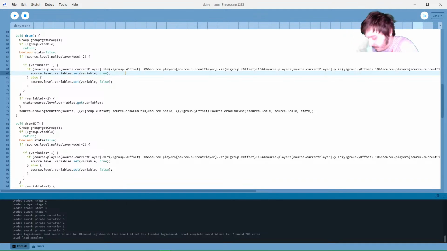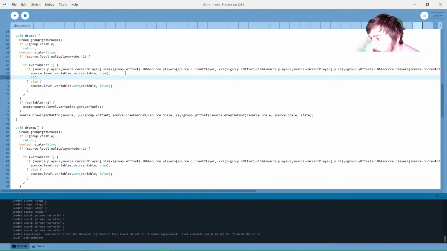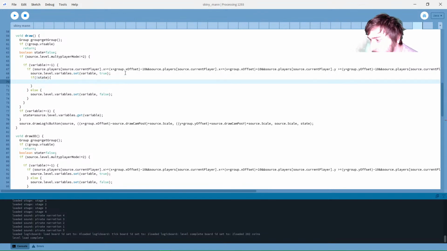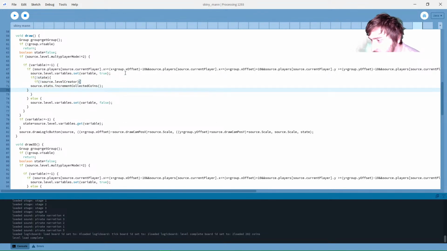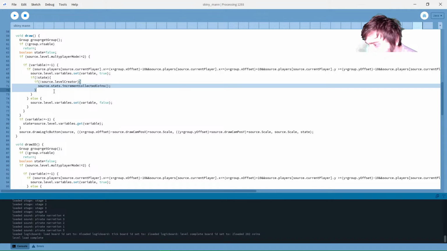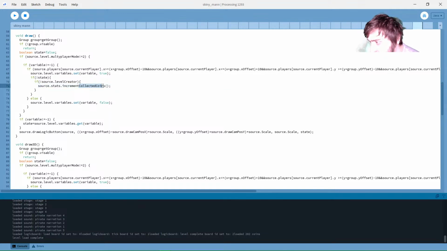So, not state, then we'll increment buttons activated.